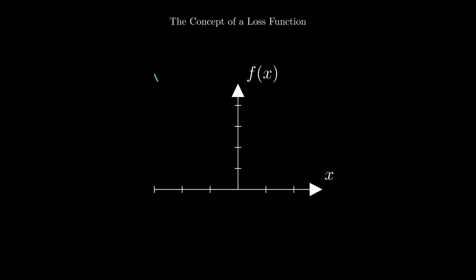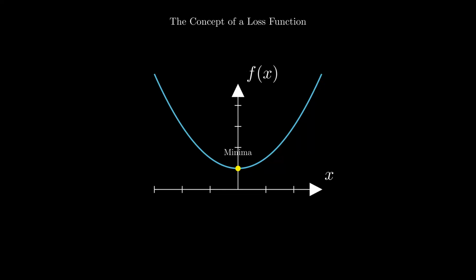Stay with us. In this scene, we'll explore the concept of a loss function, a fundamental building block in machine learning. Let's begin by plotting a simple quadratic loss function. On the horizontal axis, we have the input values, and on the vertical axis, we measure the loss or error. This blue curve represents the function f(x) = x² + 2. Notice its parabolic shape, which is common for loss functions. The most important feature of this curve is its lowest point, or minima, which we've marked here.